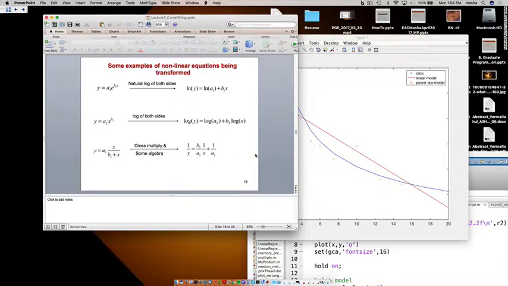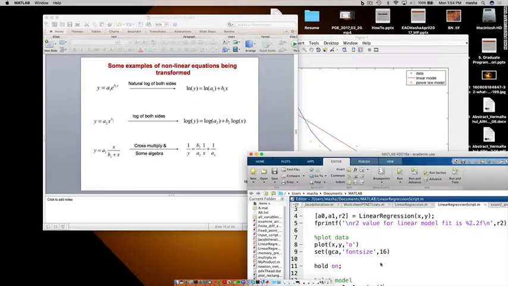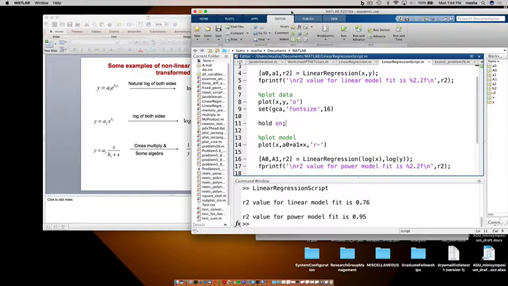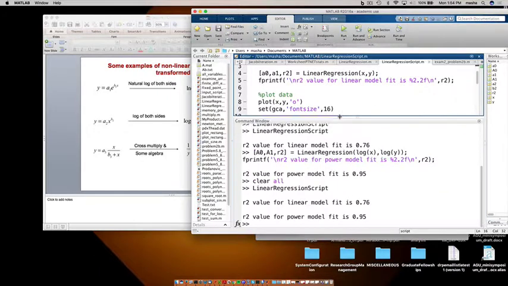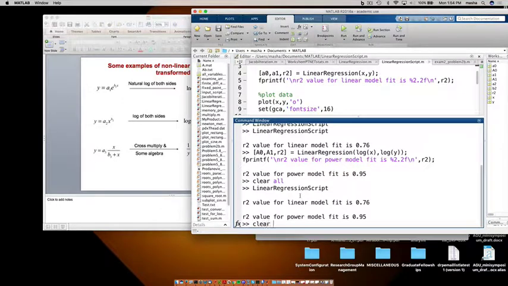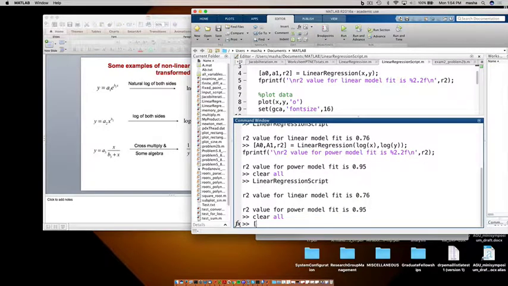But in your code, you said that B2 is equal to A1, right? Yes, that was my slope. A1 is a slope. I took the linear regression of log of the data. So I fitted the log of the data. Let's plot simply log of x and log of y.